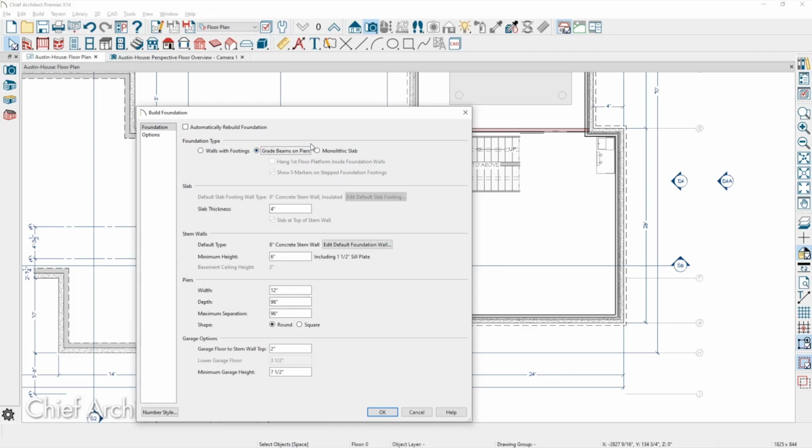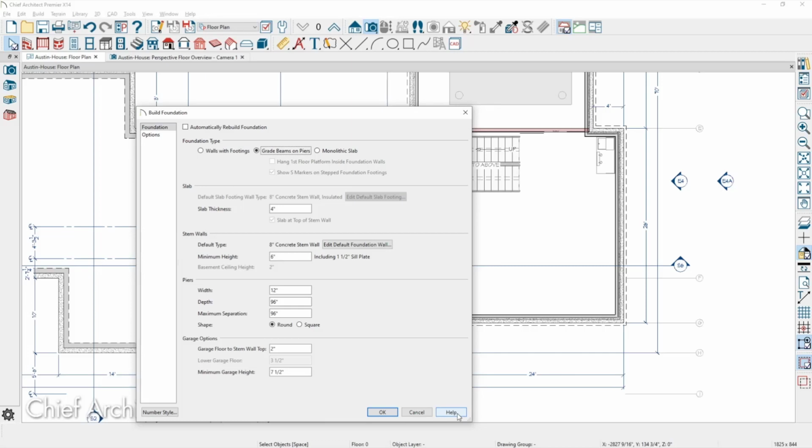So if you start there and let the program build it, make sure that you have your height set according to your wall heights. And if you reach a moment of weakness, there's always the help button down in the lower section of the menu. It will give you the ins and outs of how that tool works and what you can do to modify it.